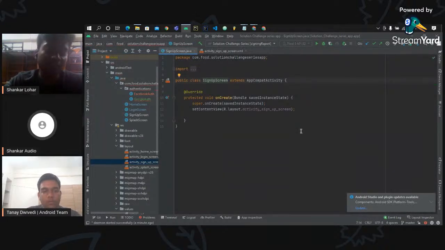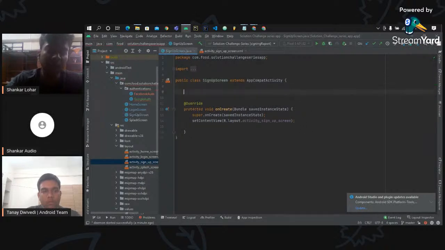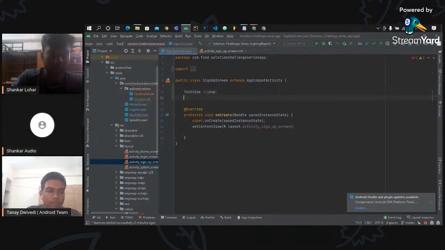I will simply take references to text view and edit text. Alt enter to import. Text is sign up and edit text, name, age, email, and password. Now I can get reference to them.